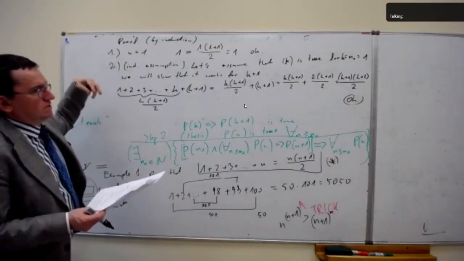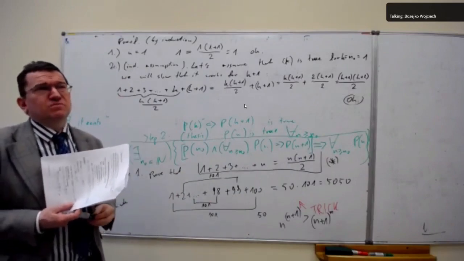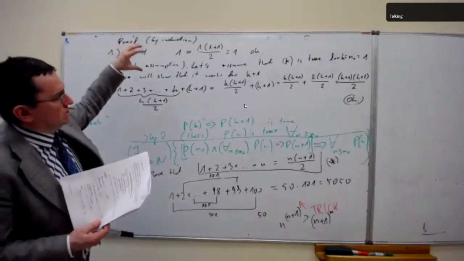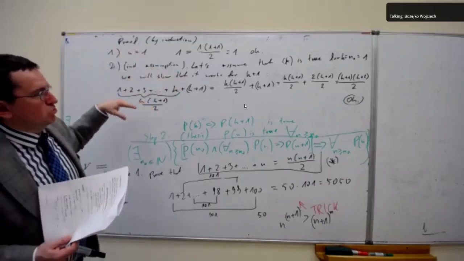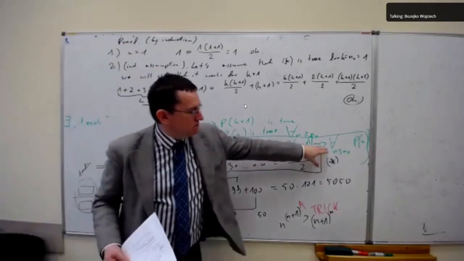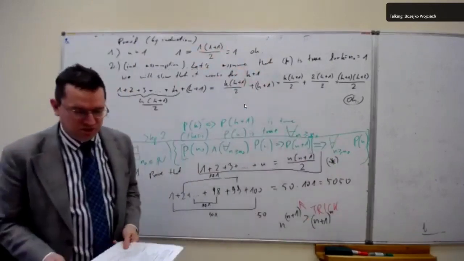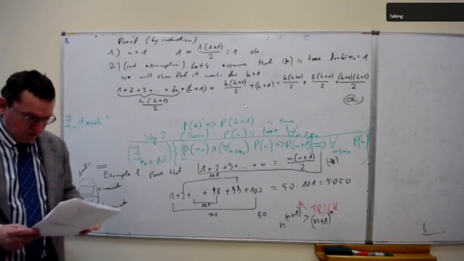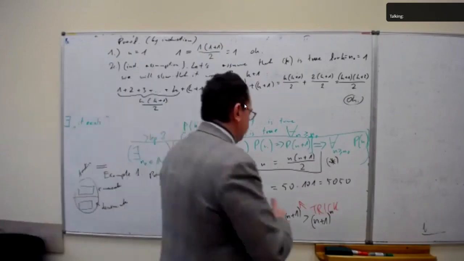From the axiom of mathematical induction, because this is not even a theorem, this is an axiom, we have that if we assume that this is true for some set and show that for the next one it also works, then it works for all the natural numbers from some place. For all n greater than n0, and here n0 is 1, so this is true for all the natural numbers. What was to prove? Okay, another example.